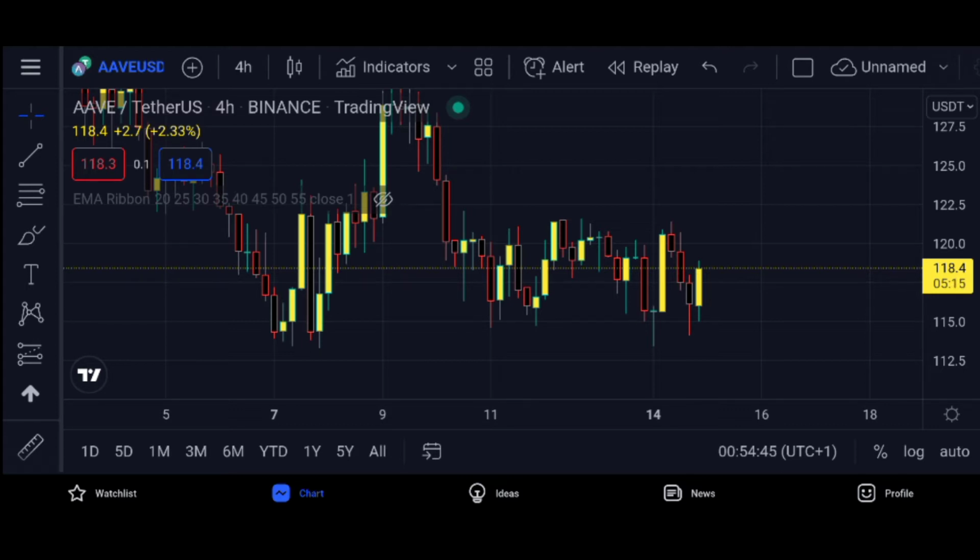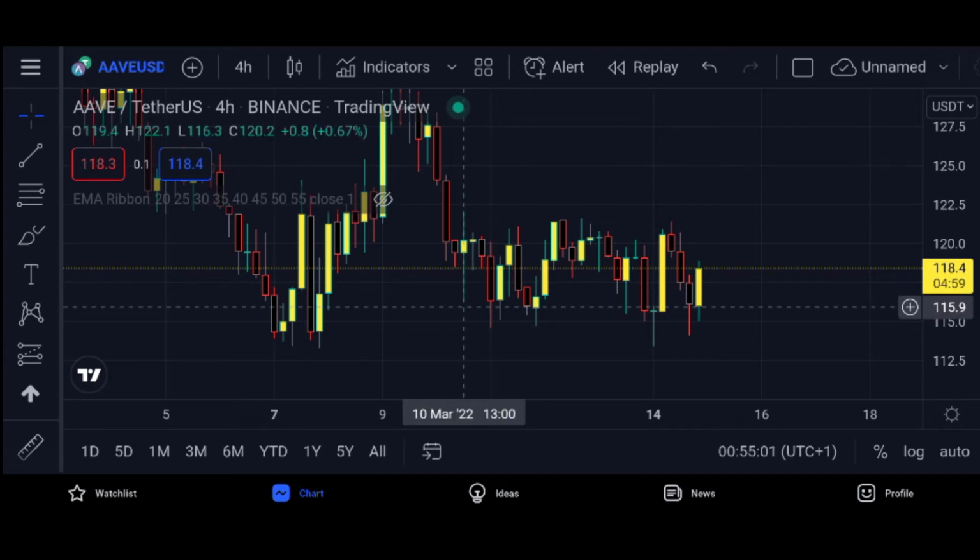This means that in this particular chart, the time for each one of the candlesticks is 4 hours. It means that from the time each of these candlesticks came to be and the time they died, basically, let's use it like that, it took them 4 hours. So they lived a lifespan of 4 hours. They took time to form in 4 hours. So yeah, that is that for that.